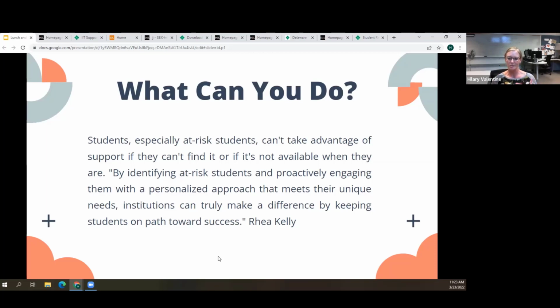It's about us as instructors knowing where to find the resources and making sure we pass that information on to our students and not just say it's in a getting started module or visit the portal. It's about taking that next step and saying, let me help you find them and here's more to them.